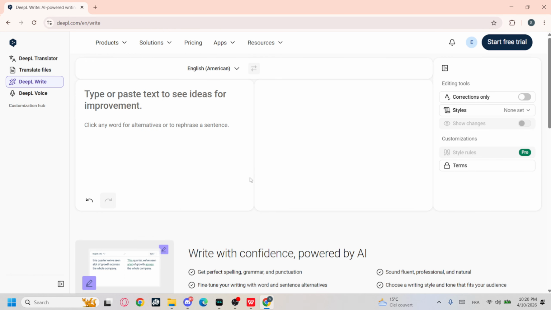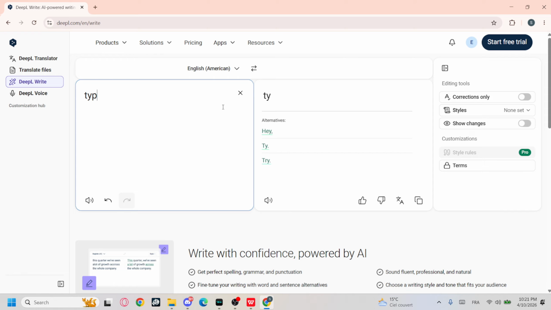So actually guys, first you will need just to go and open up your free browser and then just go with deepl.com. Then click on the DeepL Write just like so to be forwarded into the DeepL Write page. So right here, you will need just to paste or type your text, okay, and then just look for tone or style options if available. So to use them, you will need to have the subscription or the DeepL Pro, right?